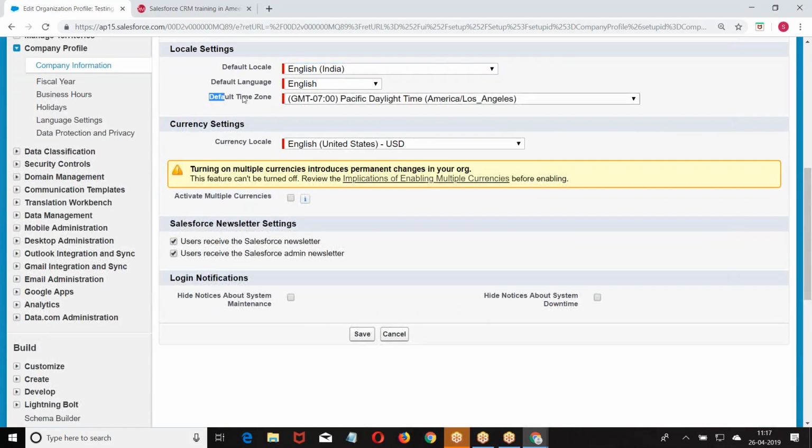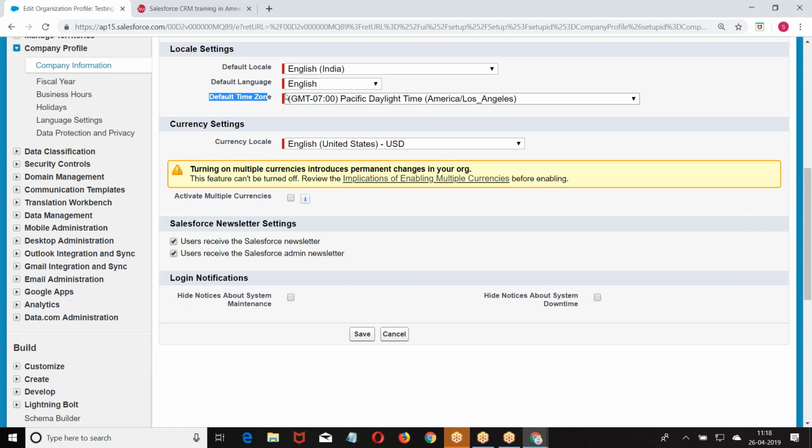Then what do we have? Default time zone. What is the default time zone? Every organization will have some business hours and a time zone. Now I said, boss, I told you office working hours are from 10 a.m. to 5 p.m. In which time zone? What is the time zone you are following? Now I was working for Bank of America as a customer support agent, in the US branch, not the Indian branch. Now they'll ask you, you are working as customer support for the Pacific zone. Now you should be able to log in here according to their time zone.